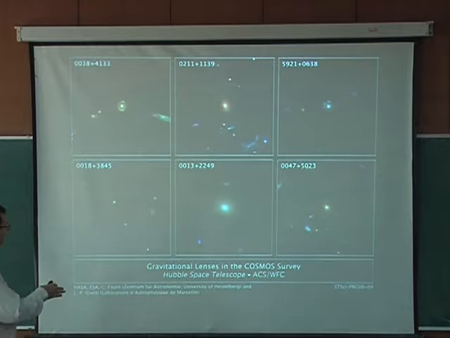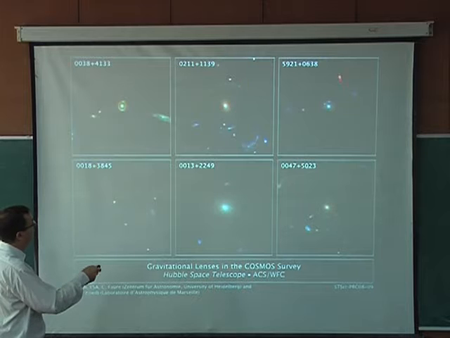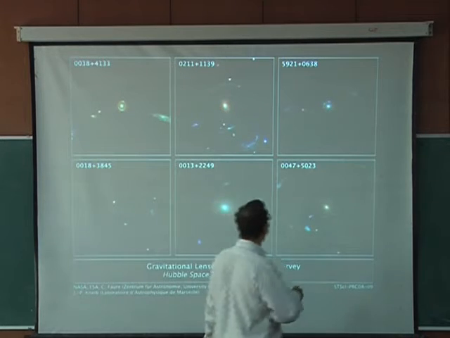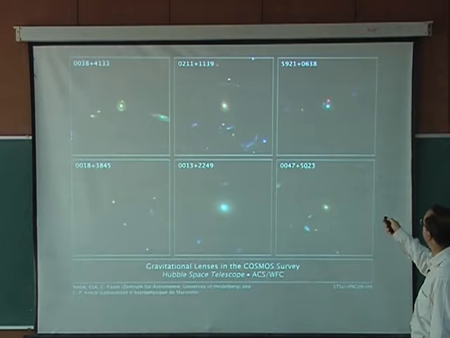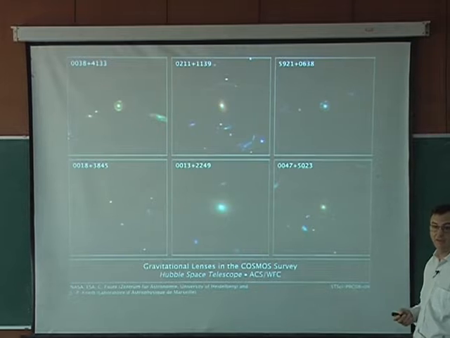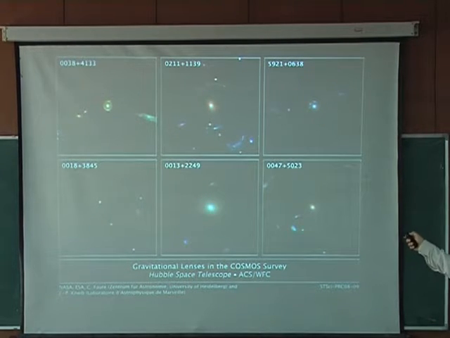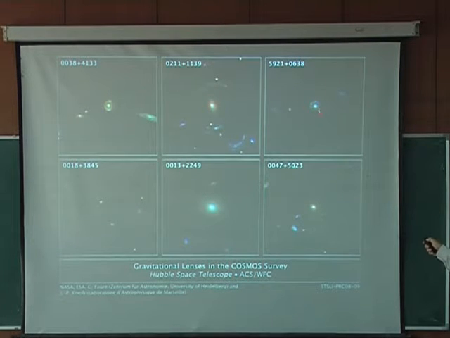Okay, this is all Hubble Space Telescope images, and there's now a very large number of known lenses. You see that it's very hard to imagine that objects would actually have this kind of configuration without a lensing effect. And you can confirm spectroscopically. In many cases, one can take spectra of these different images, and they're identical. One can also look at the time curve. Some of these quasars, for instance, are time variable, so you can look at the time curve of each of these images.